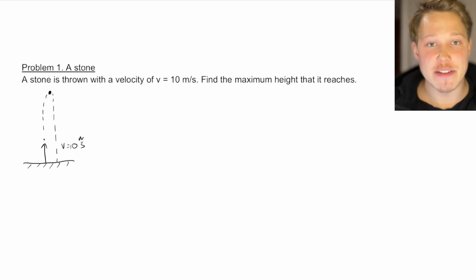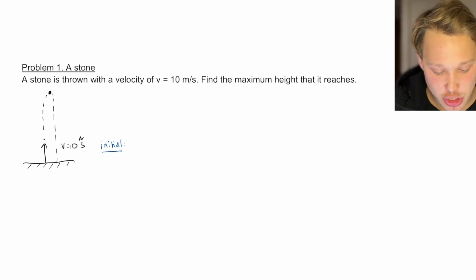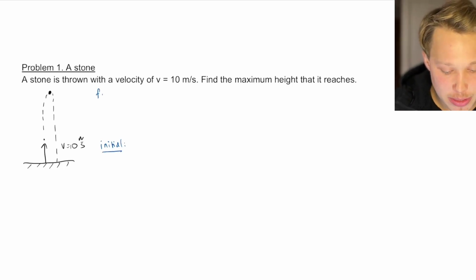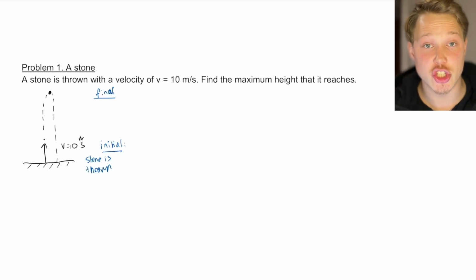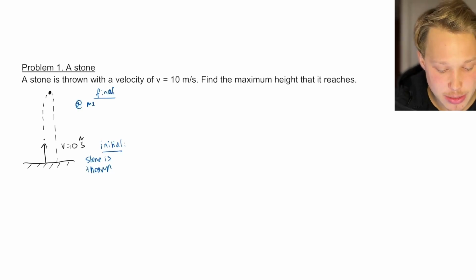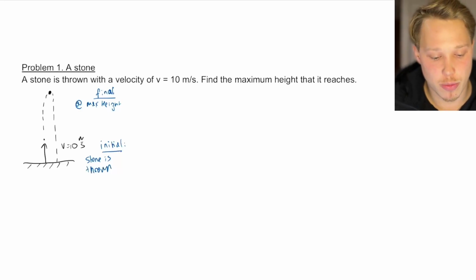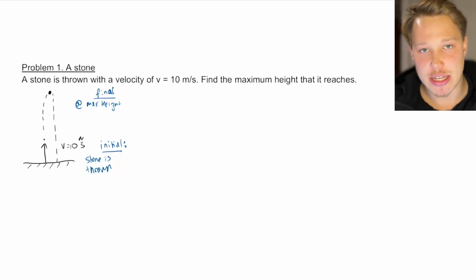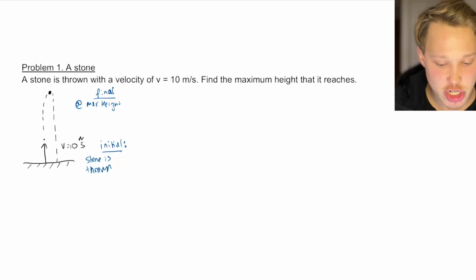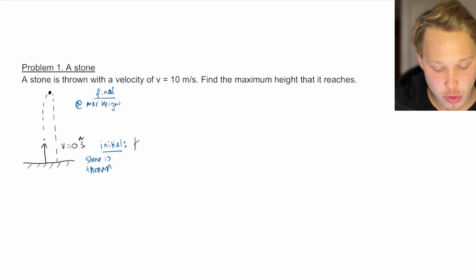The first step is to identify the initial and final moment. The initial moment will be when the stone is being thrown. The final moment is going to be when the stone is at its maximum height, since that's what it's asking about. So it makes sense to pick that point as a reference. Now let's ask ourselves those three questions at each of these points. At the initial point, does it have velocity? Well, definitely. It's thrown with a given velocity, so it will have kinetic energy.